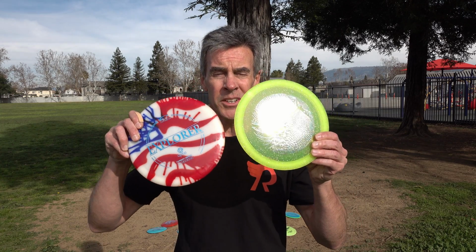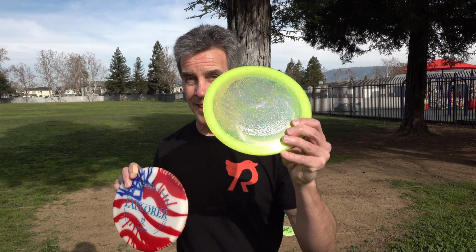Now we have the Explorer versus the Exodus. Fly very similar. This does get me a slight more turn than the other one, but they both basically behave the same. I've been throwing this for a long time. I'm still more comfortable with this. I'm gonna have to keep it as my winner, but I have no problem throwing this one. But right now, just for comfort and knowledge already, solid winner, coming up strong.